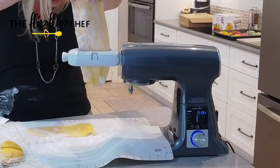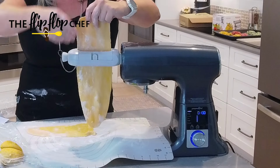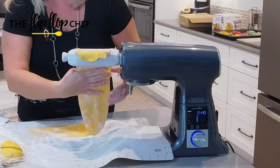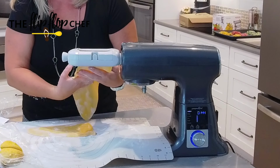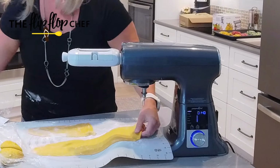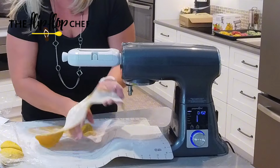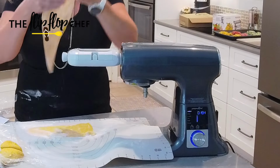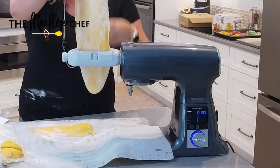I can see all the flour here. Like I said, flour is your friend. I have it all over my shirt. I should have worn a white shirt instead of a black shirt. So we're gonna do this 2 times. And before I put this back through, I'm gonna add some more flour. I don't know if you guys noticed that it was kind of catching a little bit. That's just because it needed a little bit more flour. So we're gonna do 1 more time on this.